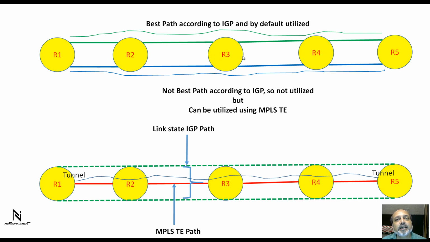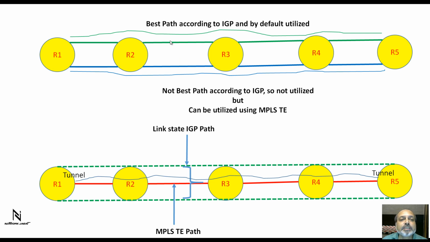In that case, as this has a lower cost, you can expect a higher proportion of bandwidth, a higher proportion of data to be traveling through it, and a lower proportion of data to be traveling through the other. And you can have an unequal cost load sharing, right? So once again, in a nutshell, if you are using IGP and MPLS TE path, forget about any kind of unequal cost load sharing, right? It will be equal cost load sharing.